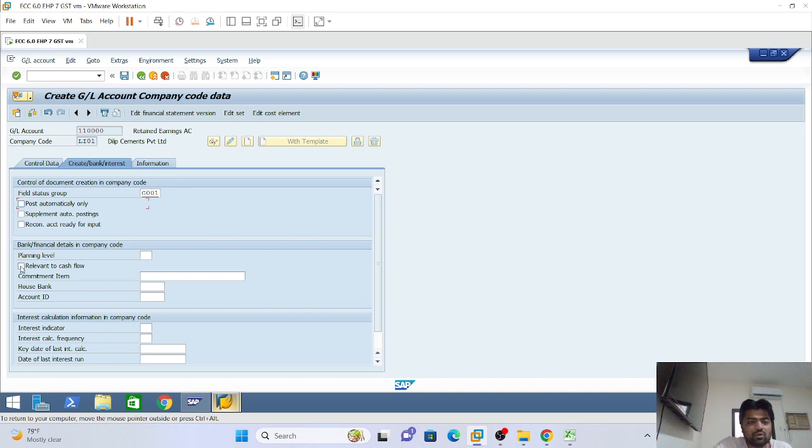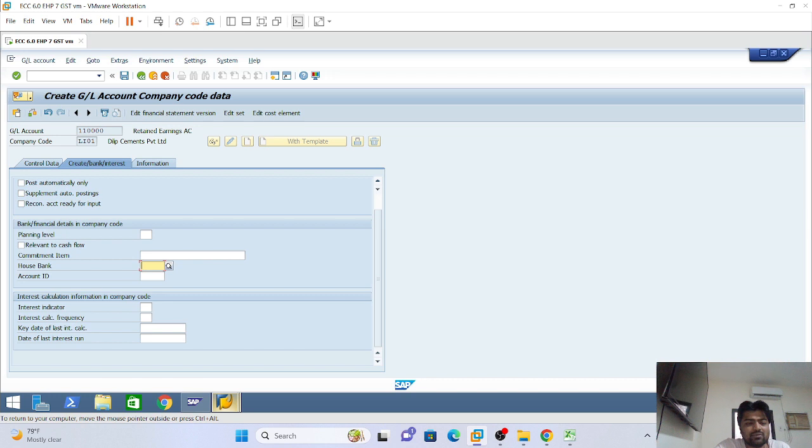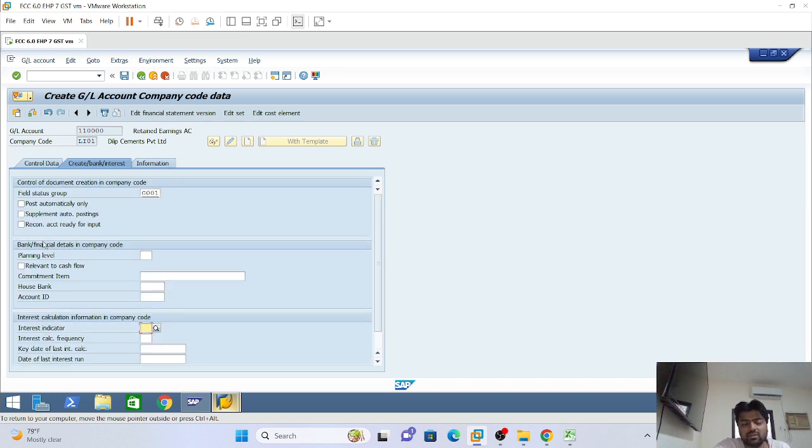Now, relevant for cash flow: if this GL is bank account related, we need to select this. See bank or financial details, we need to select this checkbox if this GL account is related to house bank. The interest indicator I will explain later. Right now this much detail is enough. So now simply save it.